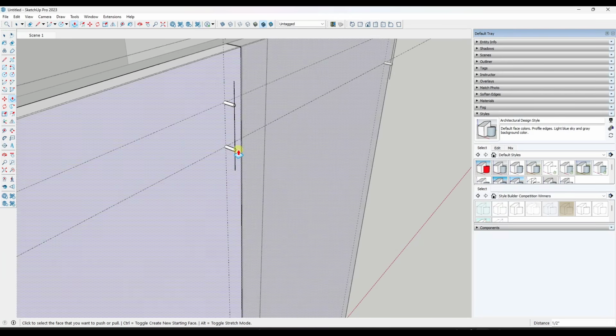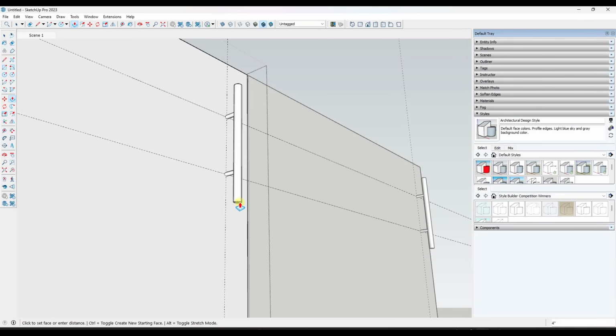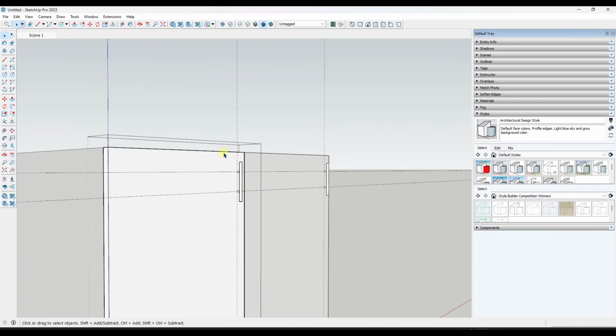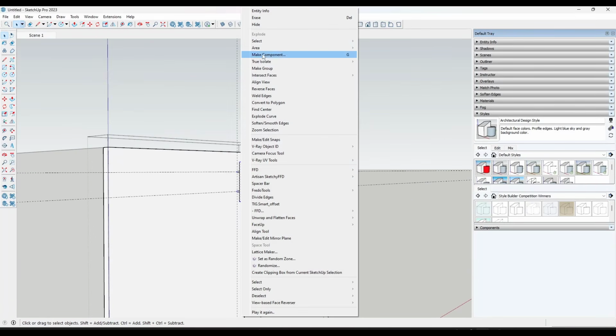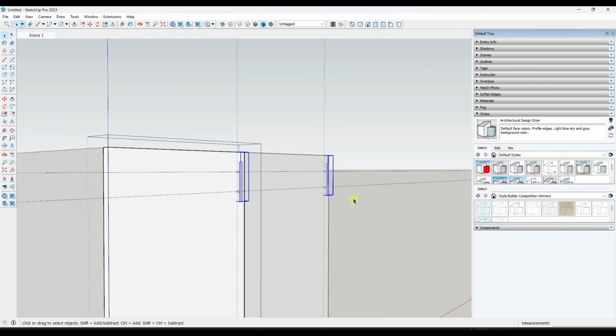And one thing I'm not doing that I probably should be doing, and we can do this in a second, is we're probably going to want to group this geometry. And in this case, I'm going to say this has a radius of 1/8 of an inch, so that this is a little bit bigger. But I'm just going to push pull this down so that it aligns with the end of this line right here. But then I'm just going to take this whole thing and make it a component, and we'll just call this cabinet pull right here.